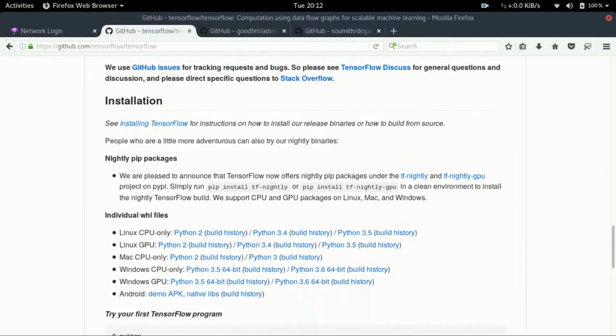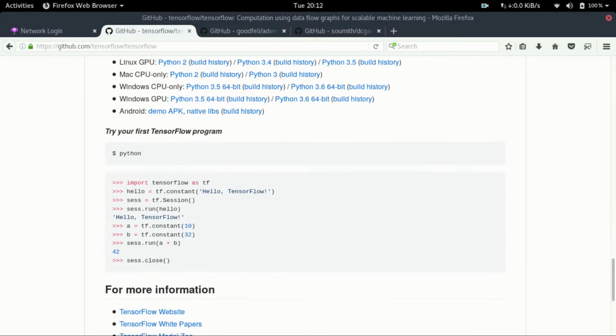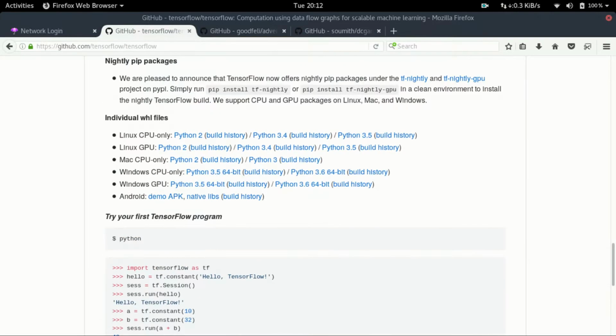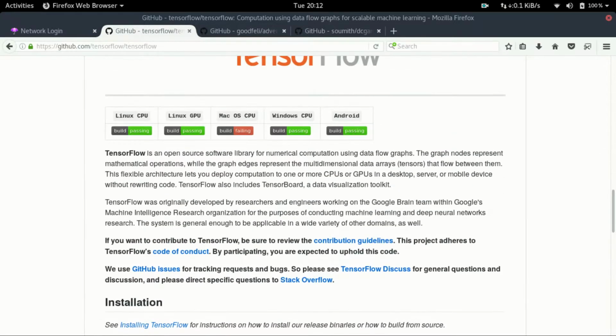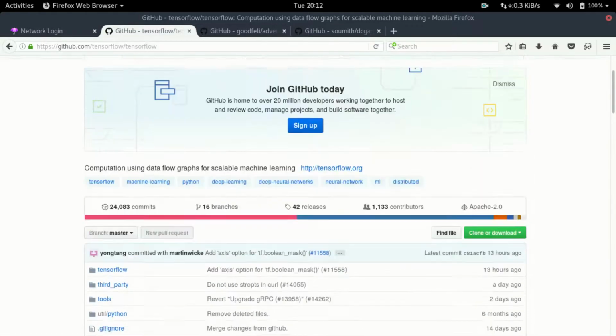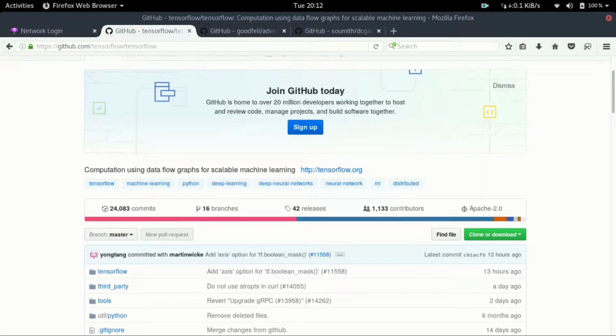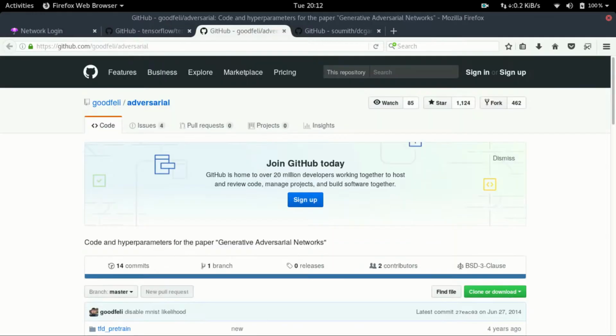So it's a really nice thing, and I do it all the time whenever I'm getting some sort of error and I want to see what the code is and what I really need to do in order to get it working.